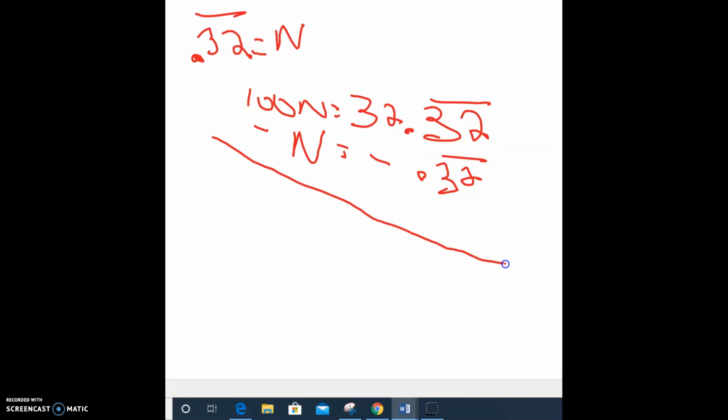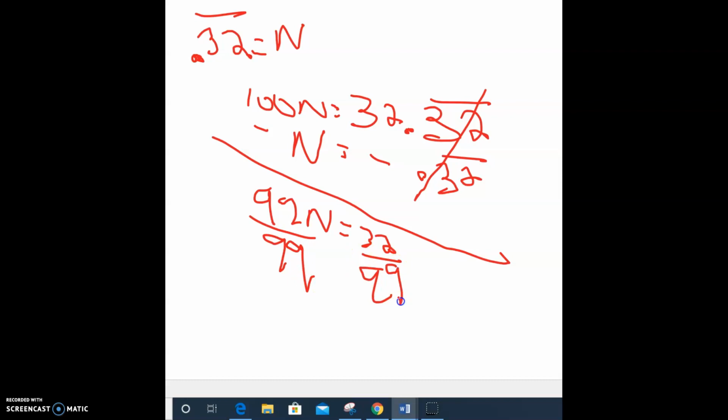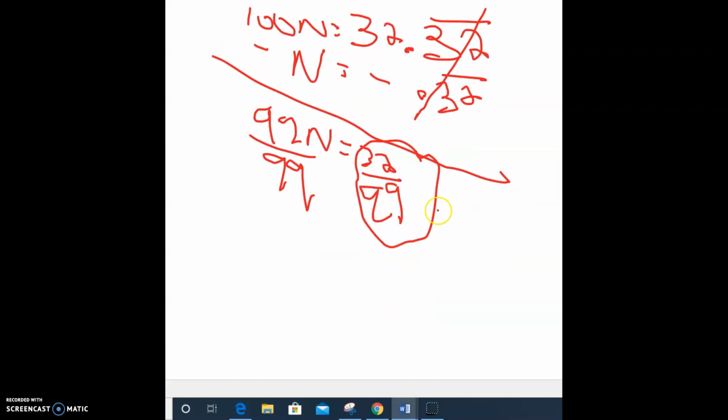And so if I subtract these, then here I get 99. And again, we should know that because we know what 99 does. And then if I subtract these, the repeating decimal cancels, and I just get the 32. And so then divide both sides by 99. And notice, similar to that other video, you can see how that converts it into a nice fraction.